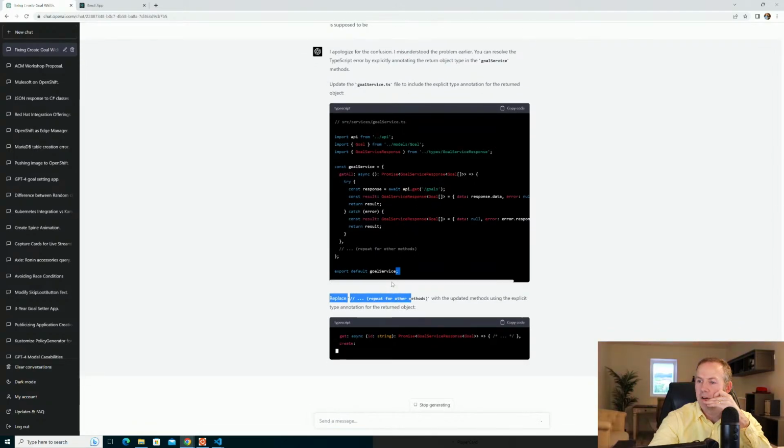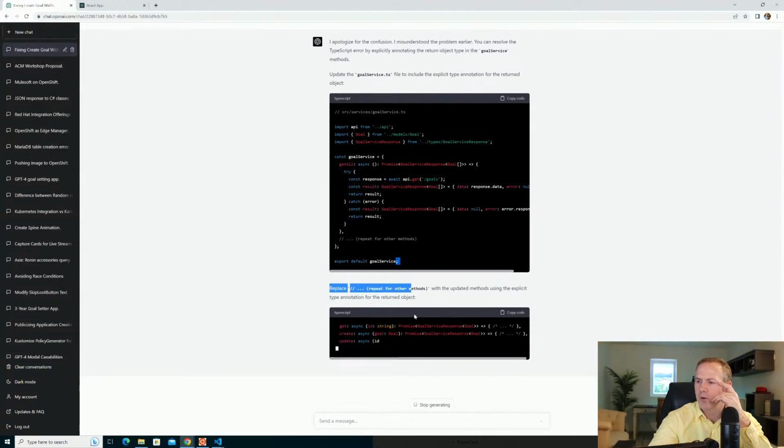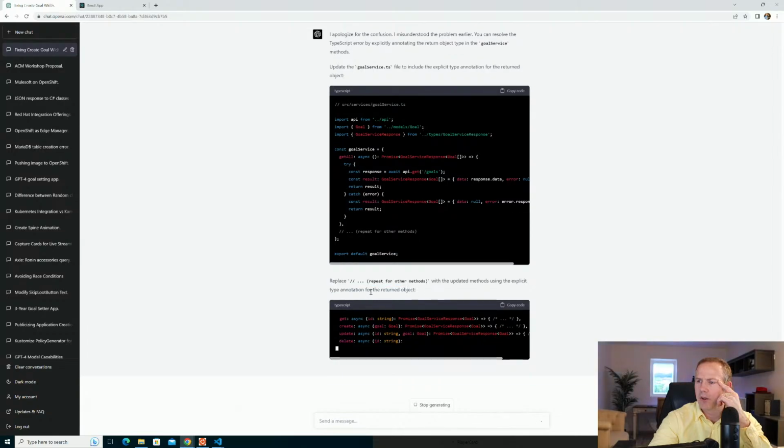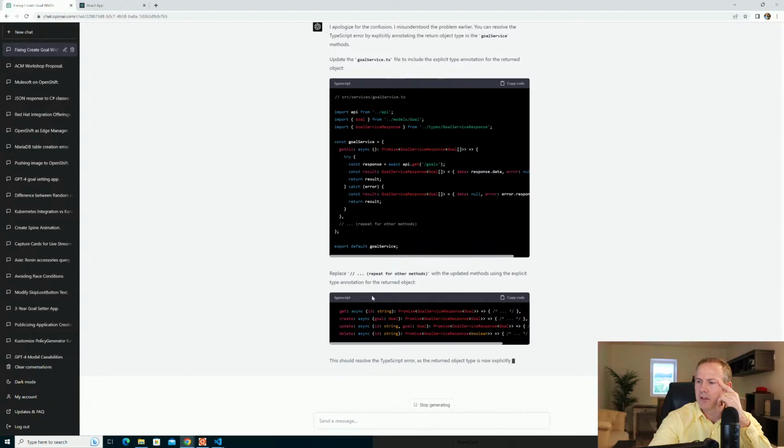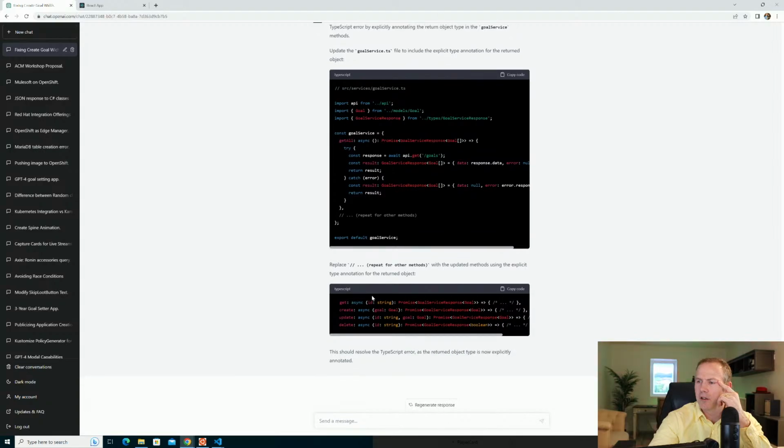Error null. Oh. TypeScript. Replace with the updated methods using the explicit type annotations. Repeat for other methods.